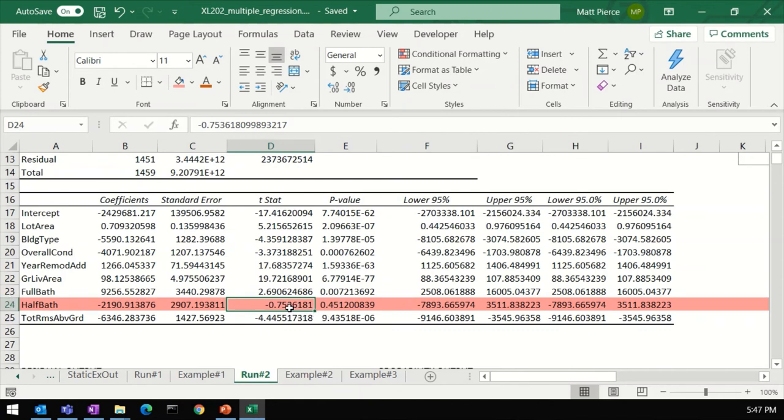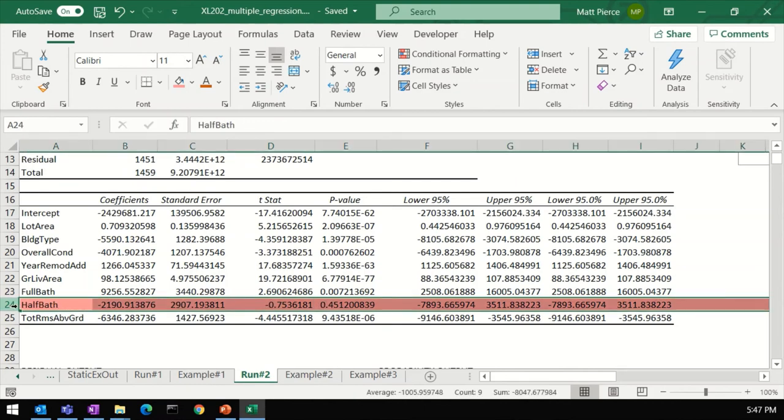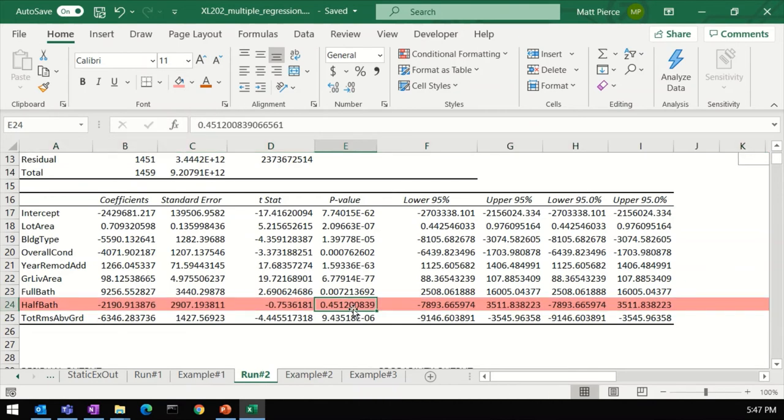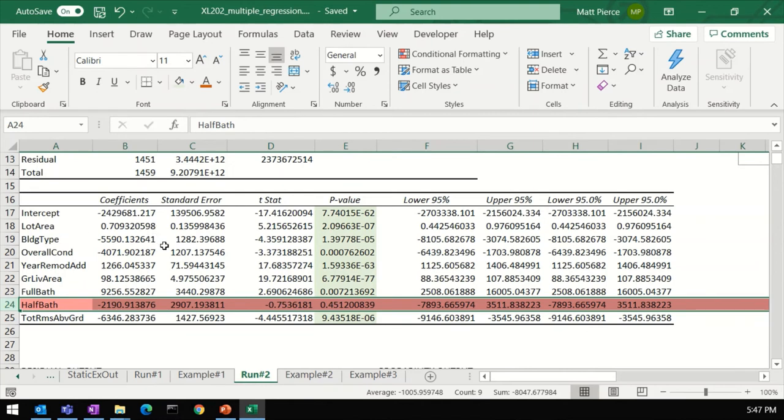That's 70. Wait a second, p-value 45. It's a 45% chance. I mean, random white noise is probably flipping this around. So I should not have included this as an independent variable with a p-value that high. But the rest of the p-values are all really good. Even that one's great. They're all a pass. And then I would probably toss this and go pick one or two others.